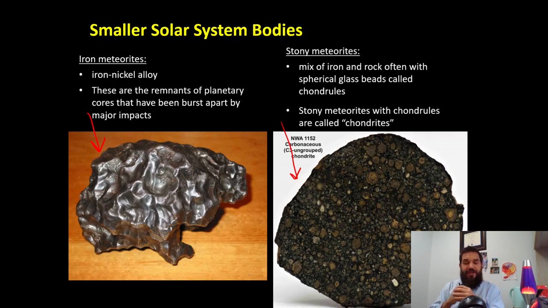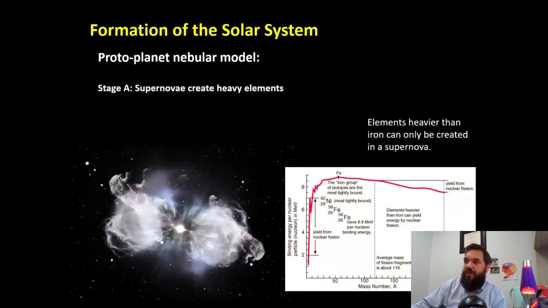These are actually samples, believe it or not, of the cores of planetesimals and planets that used to exist but blew up in the early, chaotic, violent history of our solar system. So these were the cores of those planets that exploded, and the metal shrapnel was spread all throughout the solar system. Okay. Speaking of the early solar nebula, I do want to just finish up here with an explanation of how the solar system formed.